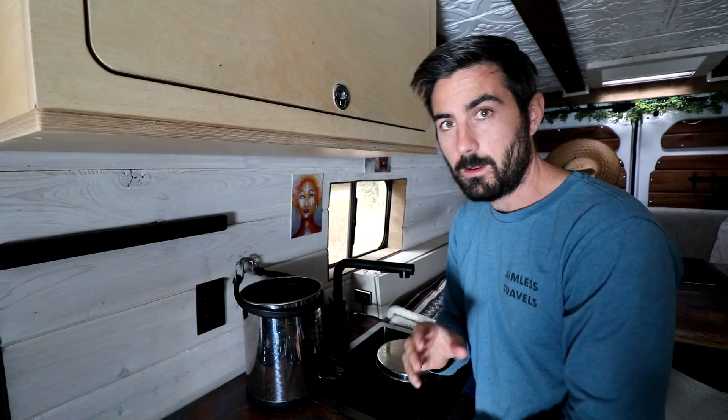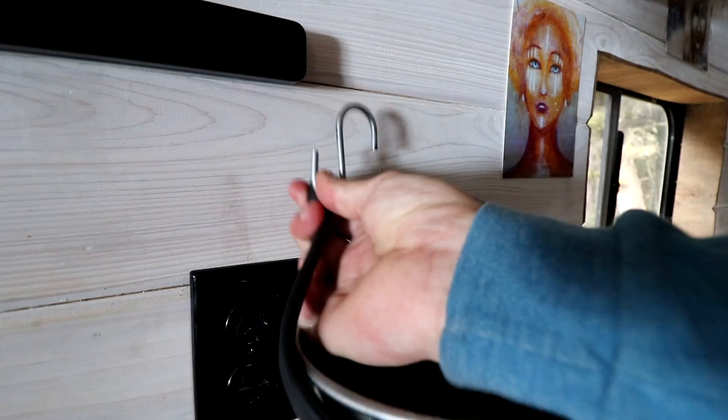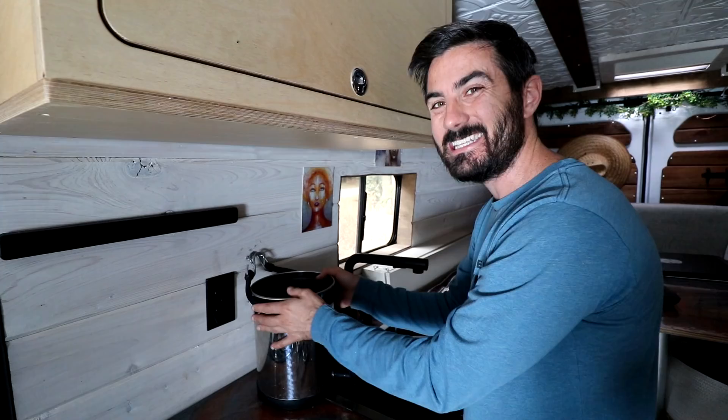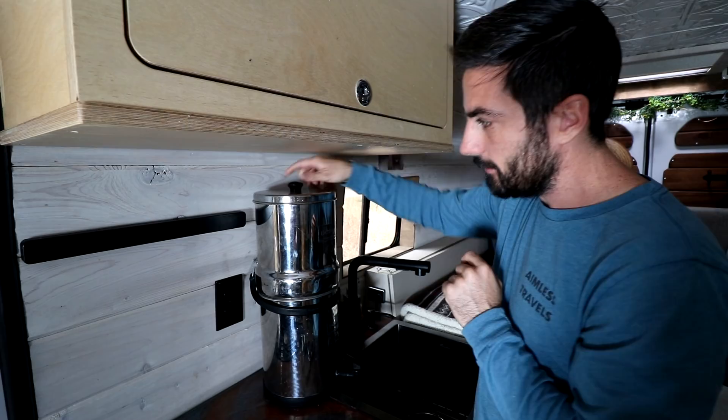The biggest question we got on the kitchen tour was how we actually set up the Berkey. I put two hook-and-eyes into the wall, got a rubber bungee cord from Walmart, and strap it around the Berkey — the hook-and-eyes are spaced so it sits nice and tight and snug to the wall. Over time you'll get a little play, but it works perfectly. To stop the rattling, we put an arm reflex pad on top, so when you put the lid down there's no rattle.